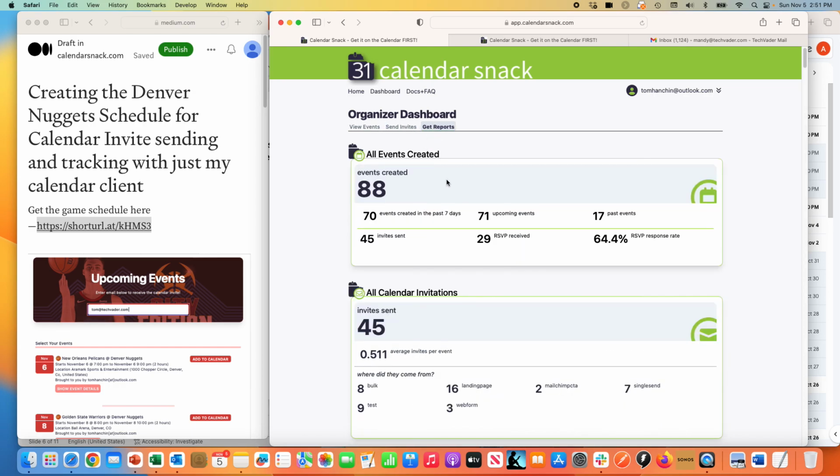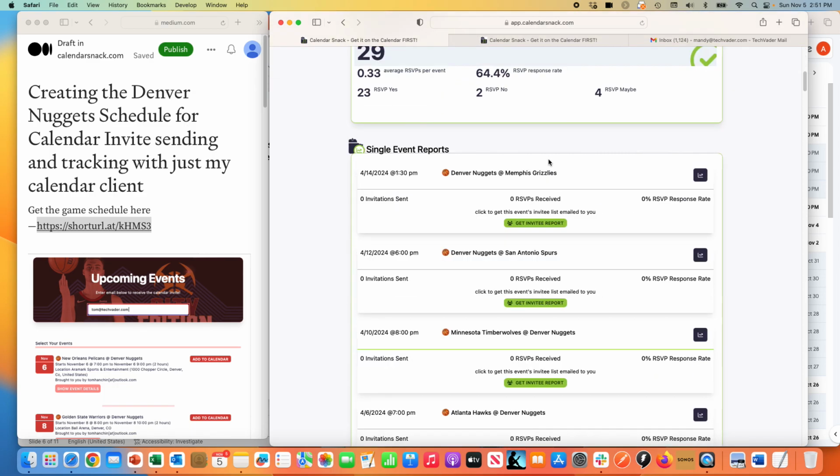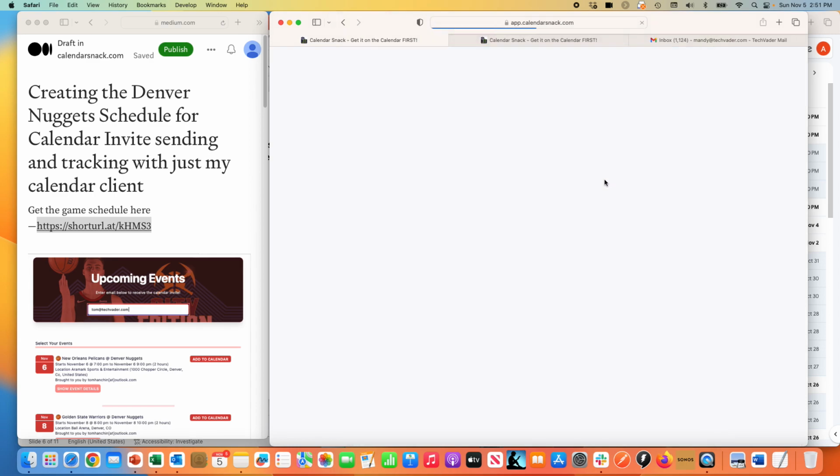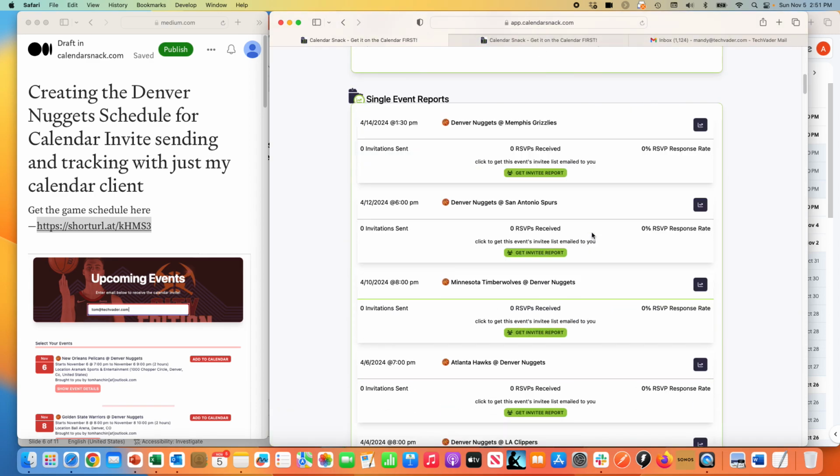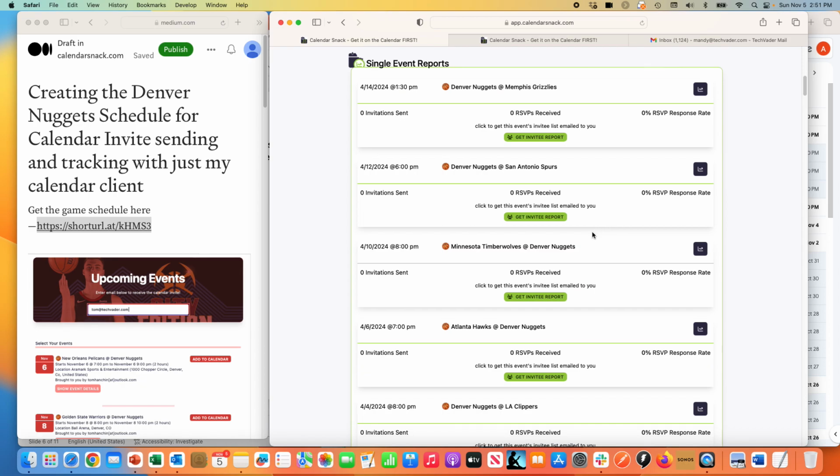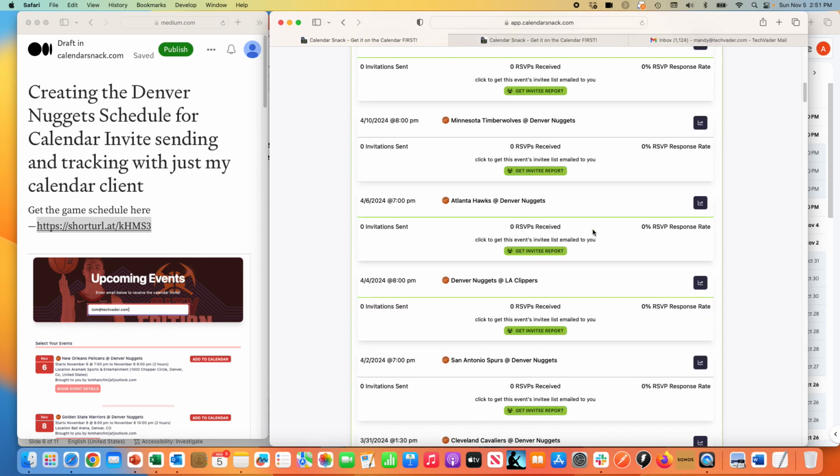And so you can see I'm tracking all these events that Tom Hanchin at Outlook.com, this is my persona for the dashboard, has set up and used by creating these calendar snacks themselves. And the cool part is essentially with a scalpel, you'll see that these events here are detailed here in this engine.